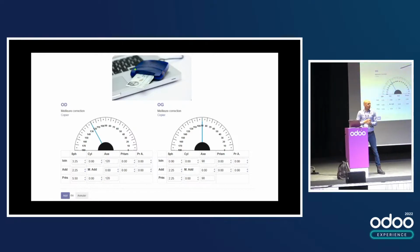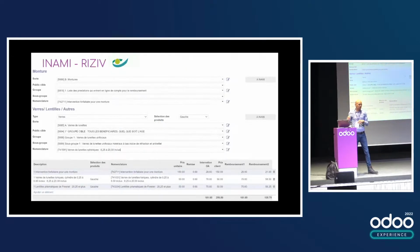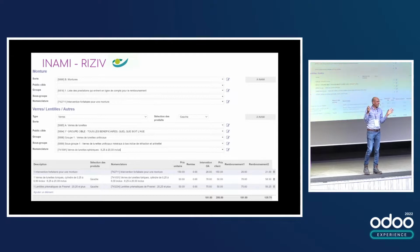But their biggest pain for opticians was this: it's a health reimbursement in Belgium, and it kind of depends on your age, the type of glass you have. Is it the index, meaning how thick or thin your glass is? Is it anti-reflective? It depends on your sphere or your cylinder. And depending on this, you can pick and choose one of the 500 codes out there, so the customer can have a health reimbursement for his glasses.